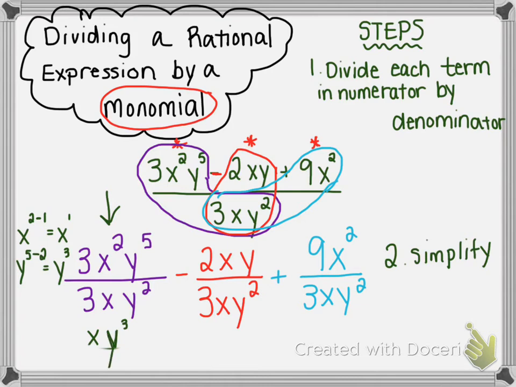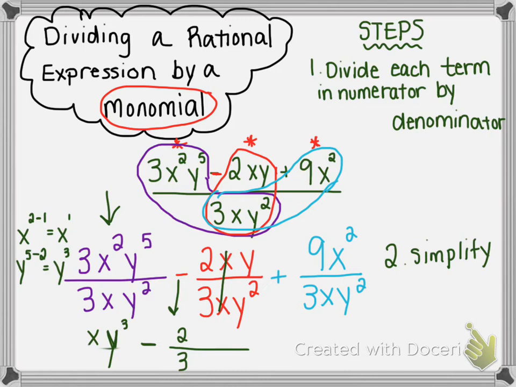So now let's go to the second piece. I'm going to take that sign down, so subtraction, and now I'm going to simplify the second piece. 2 over 3, I can't reduce that anymore, so I'm going to leave that as 2 over 3. What's going to happen to x divided by x? Those are going to cancel, and that will simplify to just 1.